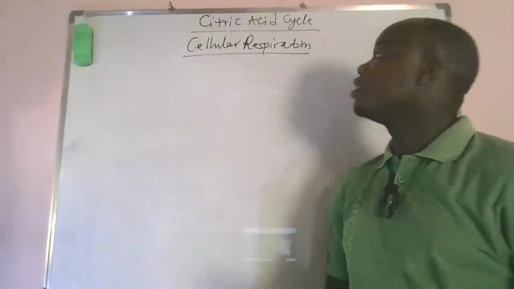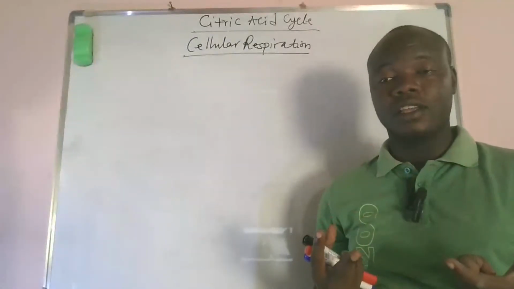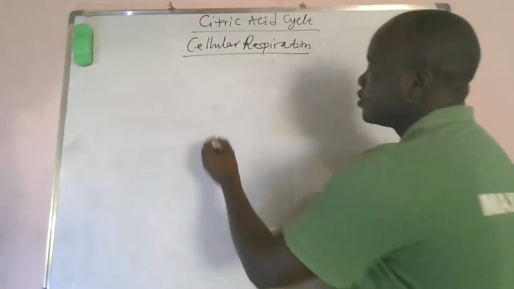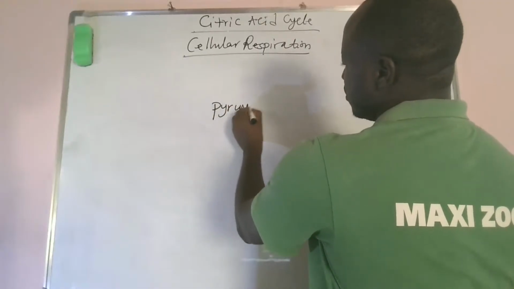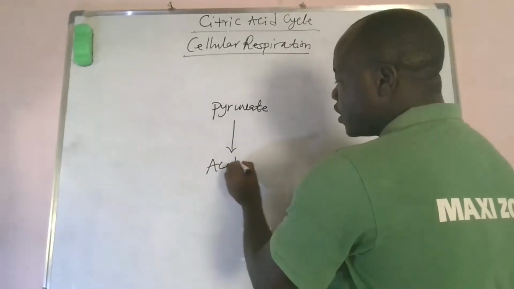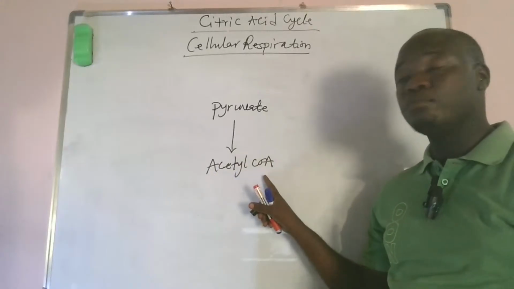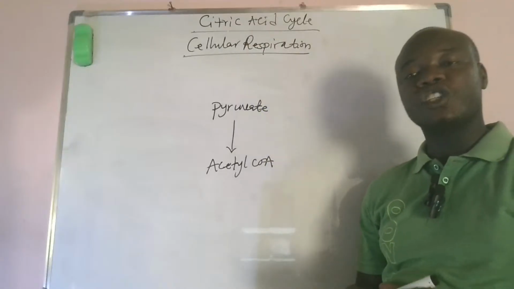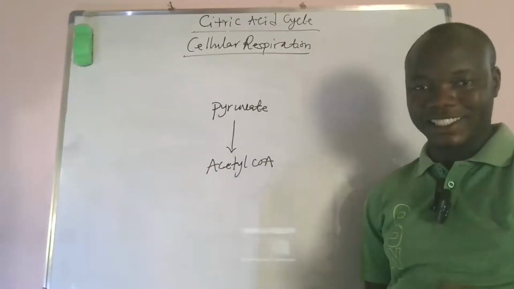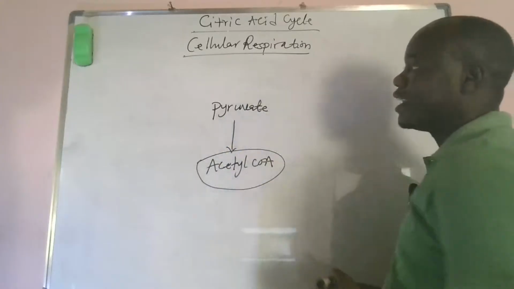So now the first question: how does the citric acid cycle occur? The major fuel molecule required is pyruvate, although directly it's not the pyruvate, rather it is acetyl-CoA. Acetyl-CoA is the starting material of the citric acid cycle. So for the citric acid cycle to occur, you need acetyl-CoA. Now, I want to ask you a question. Who can tell me what are the sources of acetyl-CoA? Where do you think we can get acetyl-CoA?